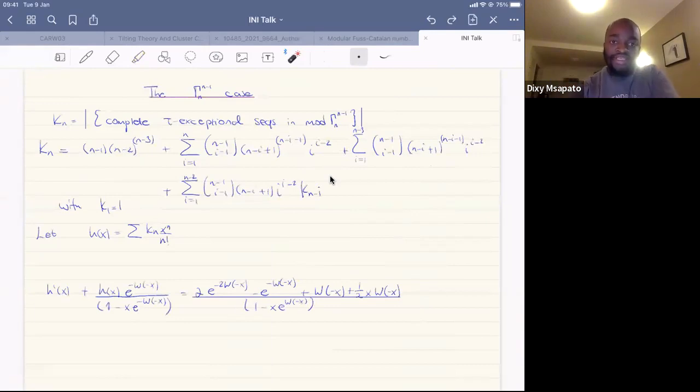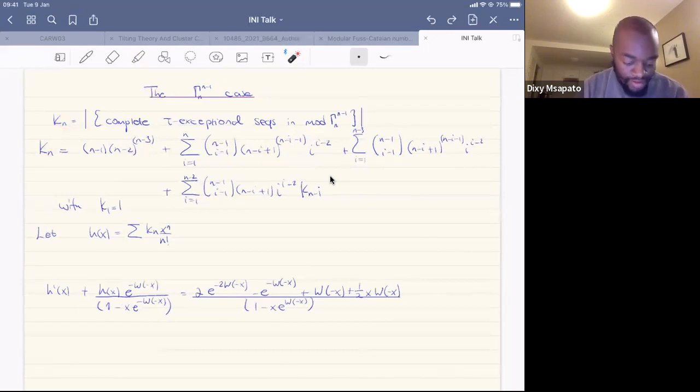But the last case we consider is the case of gamma n to the n minus 1. This is a linear Nakayama algebra. So it's the algebra which is the quotient algebra of the path algebra of linearly oriented type A quiver, quotiented out by the n-1th power of the arrow ideal. And so far, the strategy has been quite good. But this is the first time where the strategy still sort of works, but it becomes less effective, let's say.